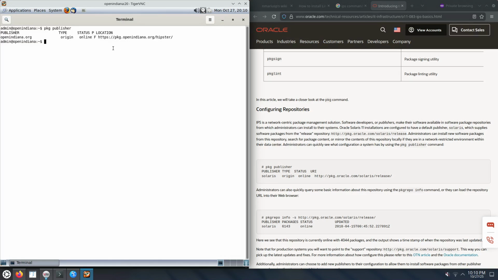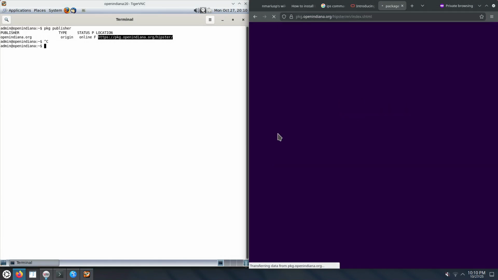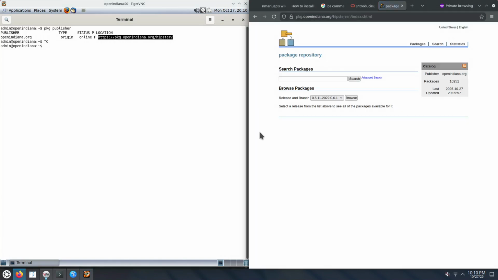Why? Because it's going to show an HTTPS URL for a web page for the IPS remote repository. How do I copy text from here? And those URLs usually work in web browsers.